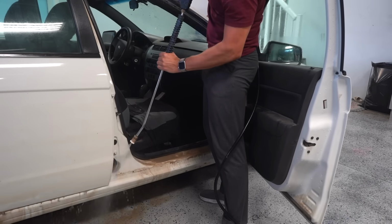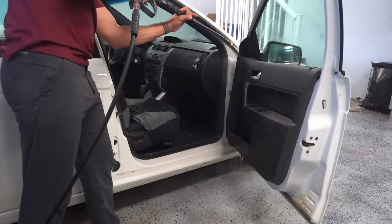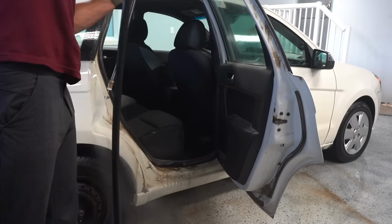Moving to these super dirty door jambs, and like I always say, the pressure washer is the best tool for the job here, as this really only takes a few minutes to get all the dust sprayed out to get them nice and clean.